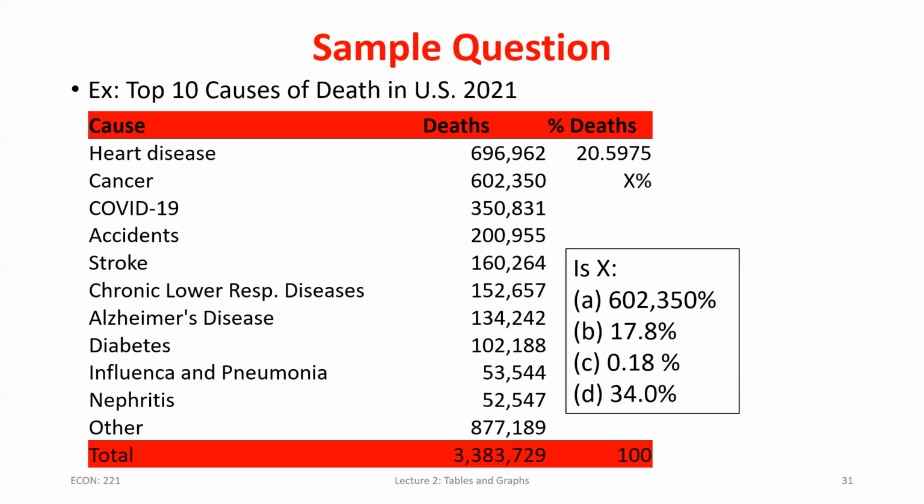In fact, A, I can rule out without knowing anything, because what's the highest percent frequency I could ever see? If all deaths came from cancer, it would be 100%. So right away, I can take a pretty good guess. I can take a more educated guess at this. And I'll set up a pretty good portion of the exams.